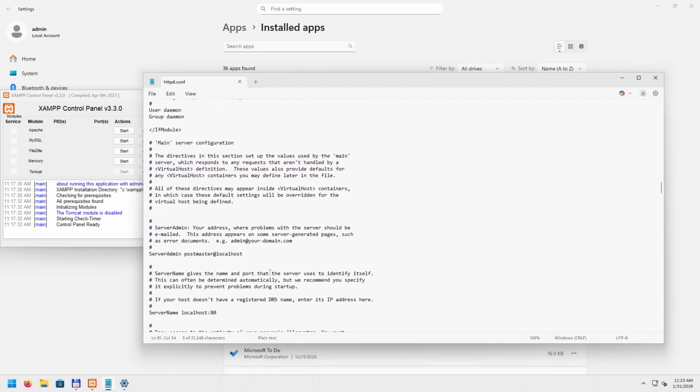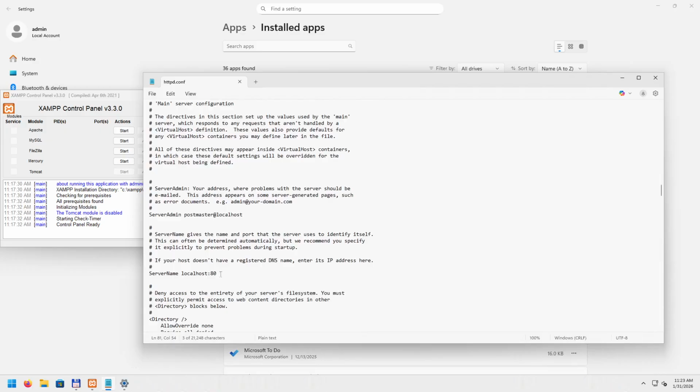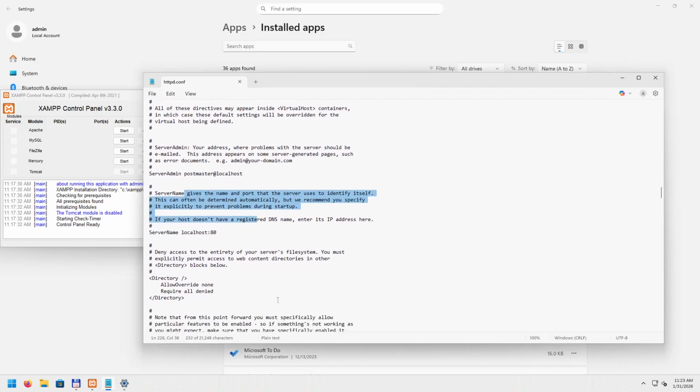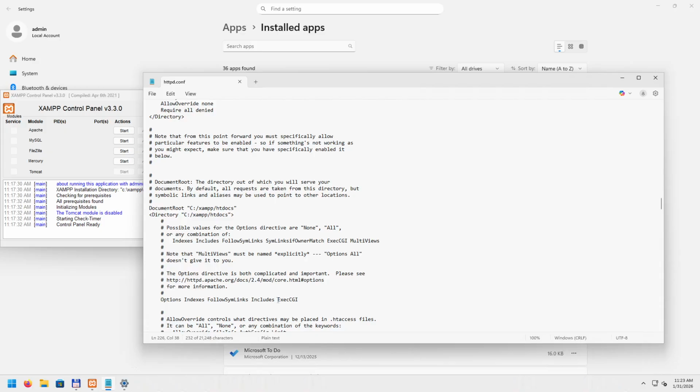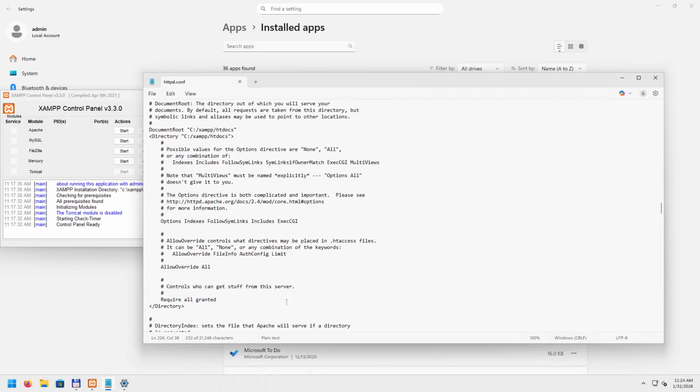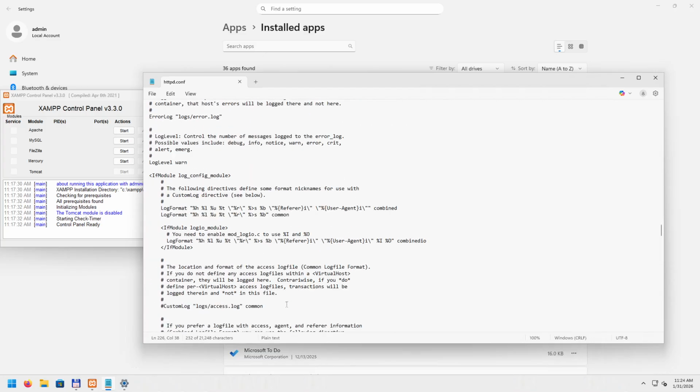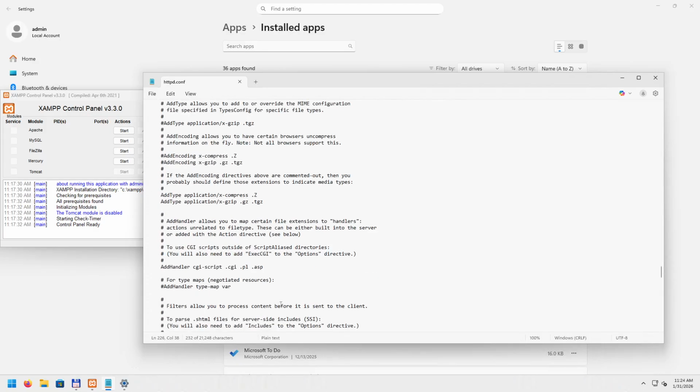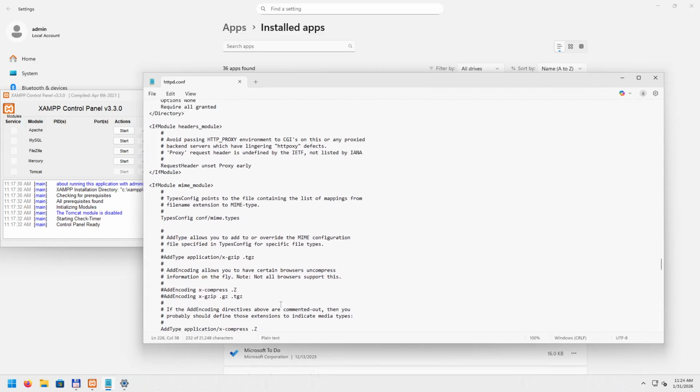Okay, what other settings are there? If you want to change the TCP port, you probably also want to work on this line, line 229, to change the address from localhost:80 to something else. Again, because no other HTTP server is listening on TCP port 80, there's no need to actually change anything in this configuration file.